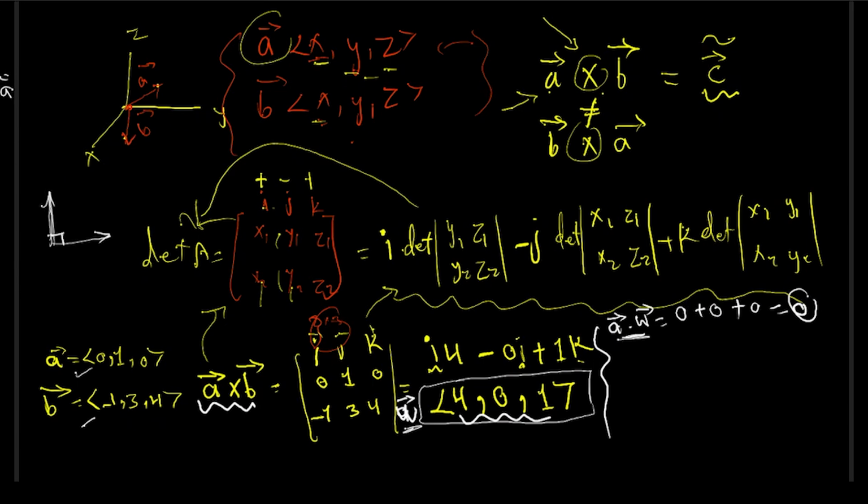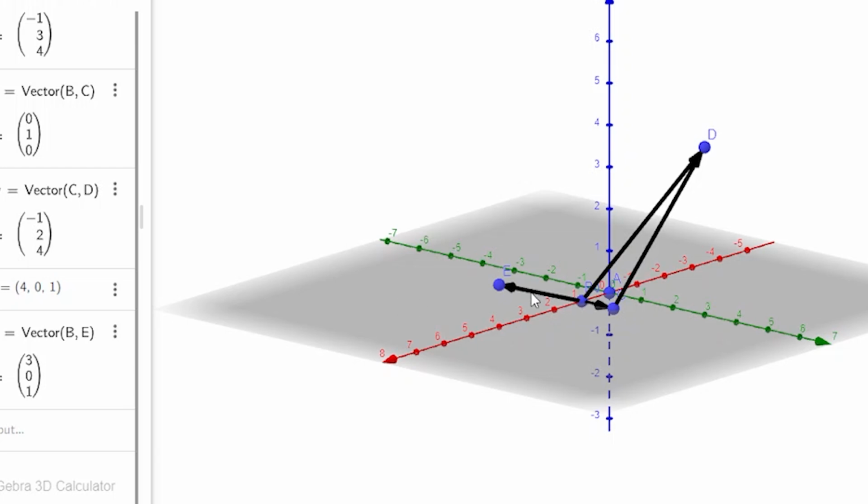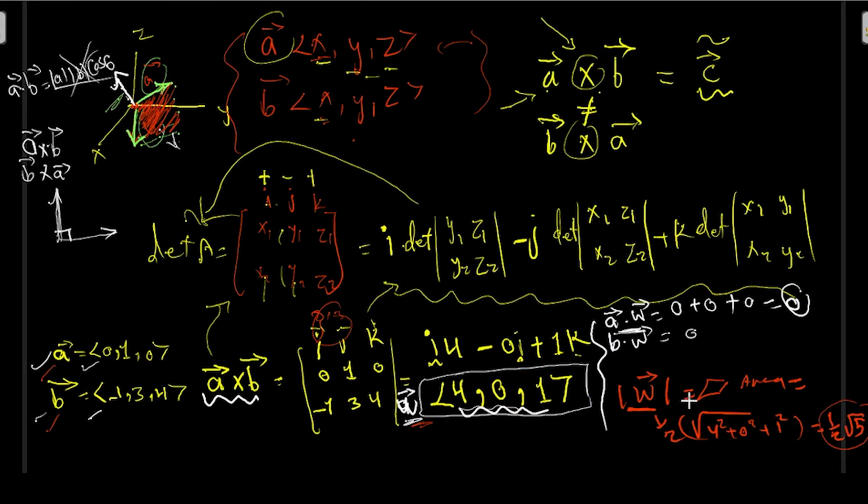Don't forget that a dot b is the length of a times the length of b times the cosine of theta between them, and the cosine of theta here is 0, so this entire term will be 0. To know the direction, it depends on whether you take a cross b or b cross a; the direction will be different. And it turns out that the length of this w is equal to the area of the parallelogram that a and b form together. So if I calculate the length of this, I will capture the area of this parallelogram, and half of it will be equal to the answer to the essential question that I asked you: what is the area of this triangle? So this is the area of the triangle.